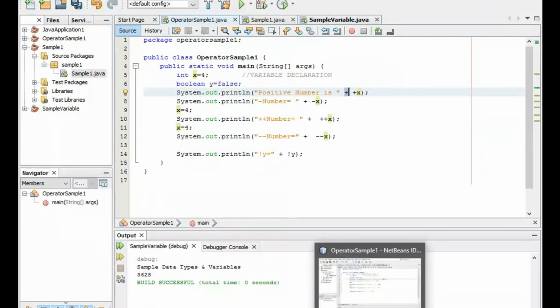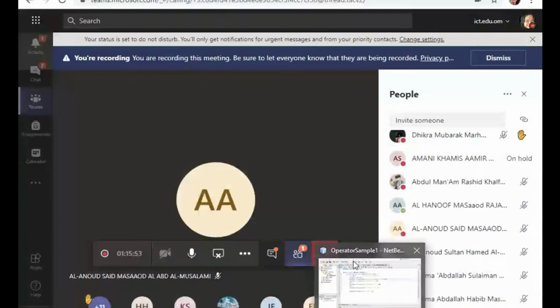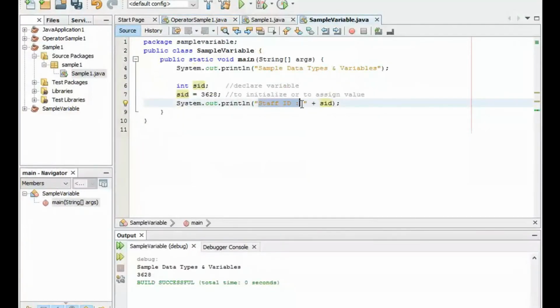So this is now the second use of your plus symbol. This plus symbol allows you to concatenate this string value with the value of the variable. Have here the message, and then I will combine the value of SID. So this will display staff ID followed by colon and space, and it will retrieve the value which is stored here, 3628. A while ago, I put only SID without any label at all, and it showed only the value, 3628. But now I have put the label so that it becomes more descriptive or readable. Then it should display staff ID colon and then 3628. Let's see and prove that. Okay, there you have staff ID colon 3628.